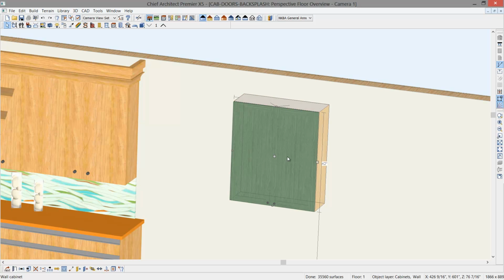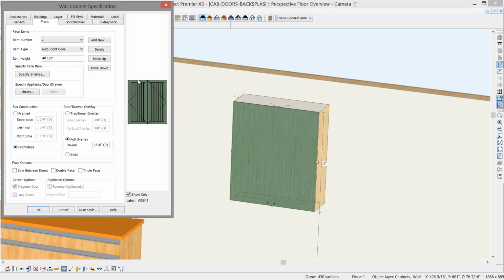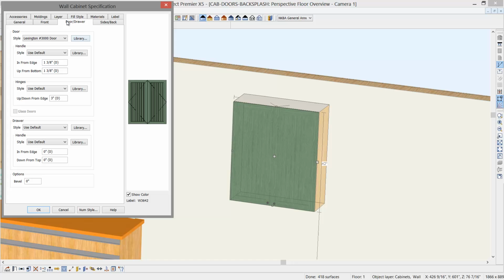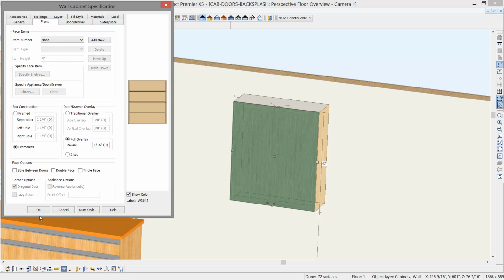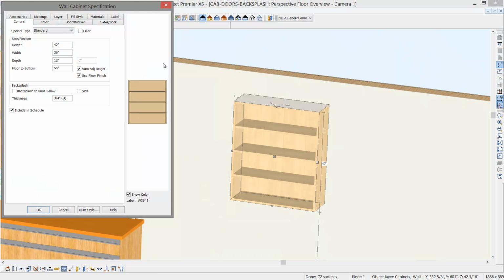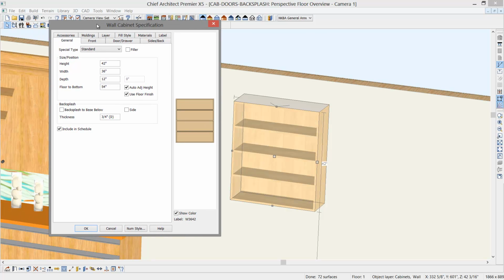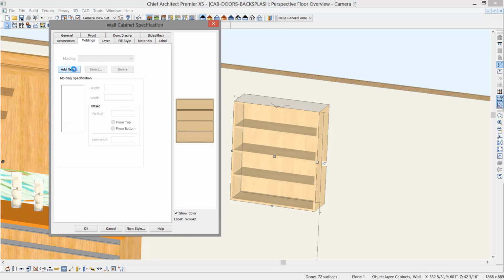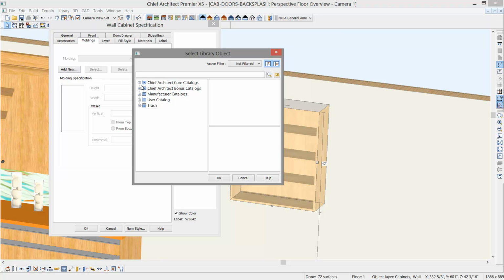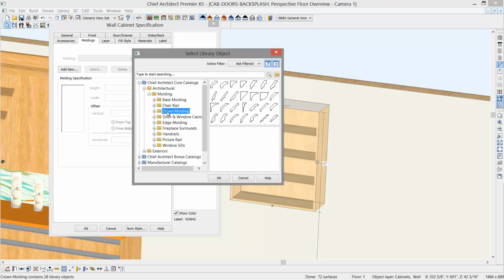On this cabinet, let's go ahead and delete the door style off of it just for the time being. And then we'll go into the moldings. On the molding tab here, you'll notice that we can create a custom molding from Chief Architect, or we can apply a molding from a manufacturer. Or you can import these molding profiles. They're simply just a DXF file, or draw your own.